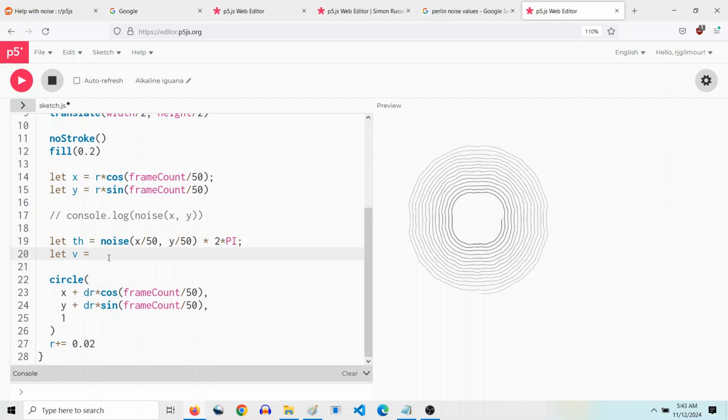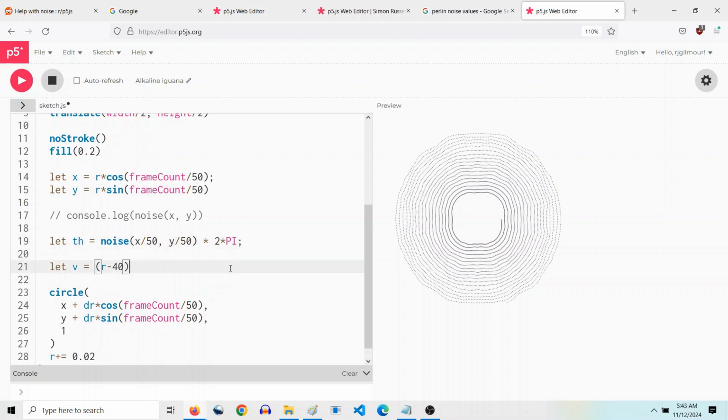And then I'm going to say let v, for how much we want to displace. We know we want it to increase with r, right? So we'll do r minus 40. So at the beginning it'll be 0 because r starts at 40. And then as r goes beyond 40, this vector value, this is really the vector magnitude, will increase.